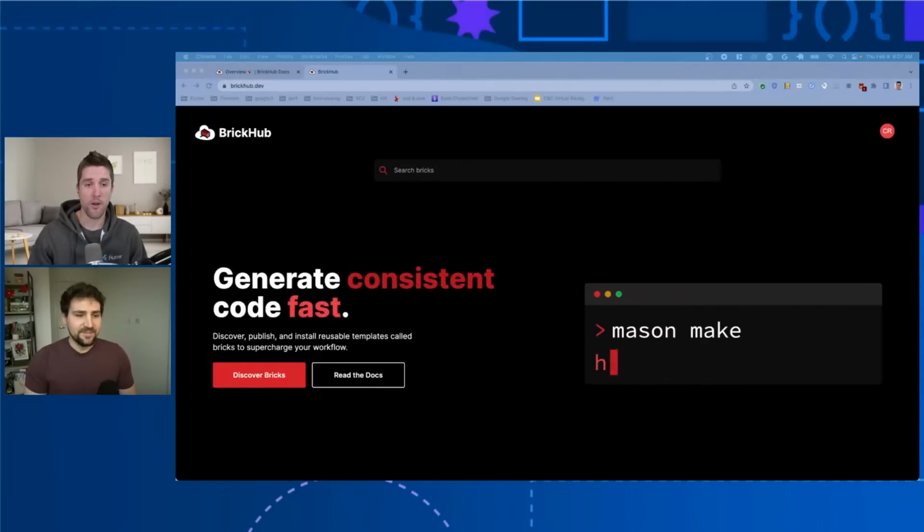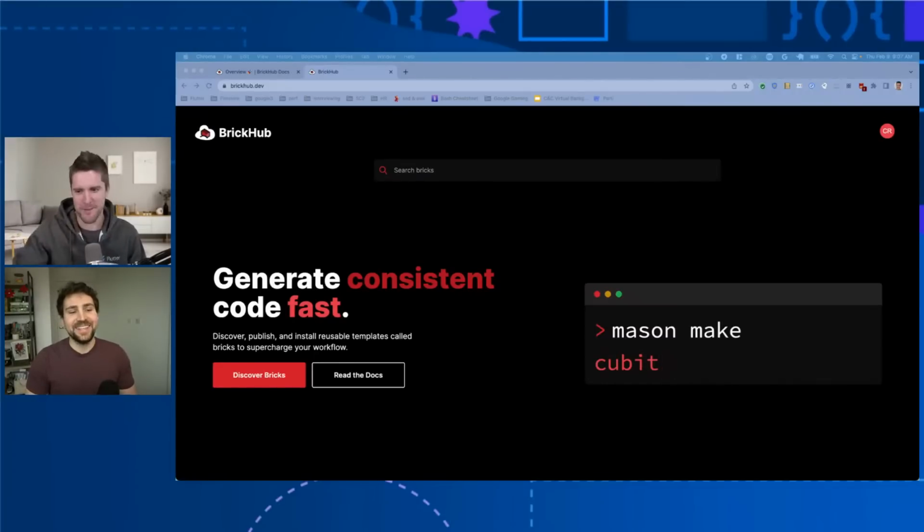Yeah, and I hope to start in this session actually making a brick that is scoped to a specific feature in an app, exactly, David, like you were saying, something that a team could settle on, maybe iterate on every now and then, and agree, hey, every time we add a new screen to our app, the first thing that we do is we run Mason create. What's the verb? Oh, make. Mason make. Yeah.